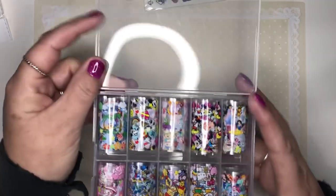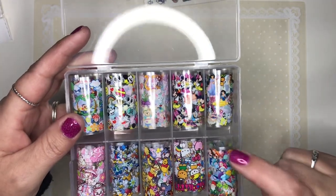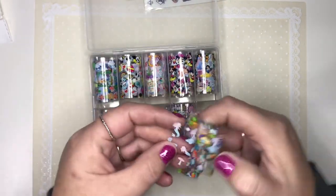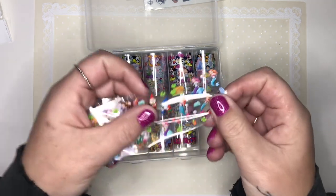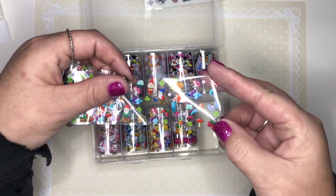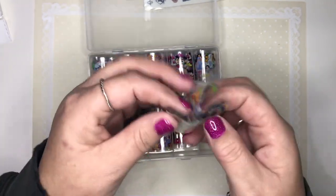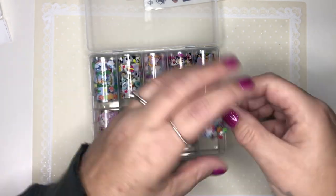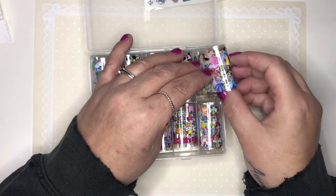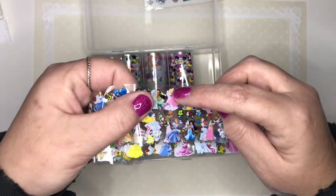I'm not going to take them all out because you should be able to see most of them. But we've got some... Oh, it's no Disney, but I'll take it off here. It needs to come out. I'll see exactly what's on that. Right, so we've got some gnomes and some mermaids and toadstools. Bit of a strange mix, but however, we've got some wee kawaii ones. We've got Disney Princess, my wee Aurora.